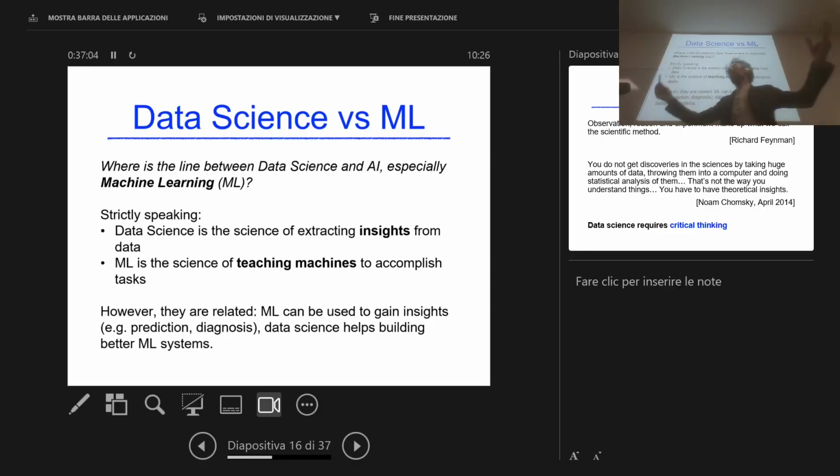Maybe I can say that if your task is to do data visualization, you are mostly on the data science side. If you are creating an algorithm for a novel predictor in supervised learning, probably you are mostly on the machine learning side. But they are very well mixed, because if you are creating a novel algorithm, sooner or later you will have to test that algorithm, and to test it you need to handle data somehow. And you need to show the results of your algorithm. So the line is very blurred.